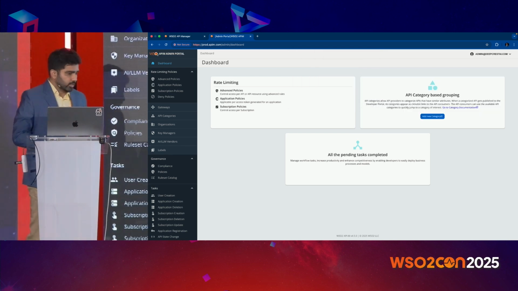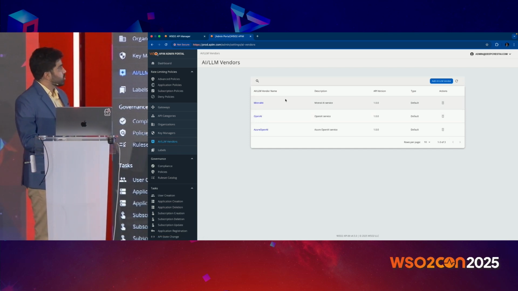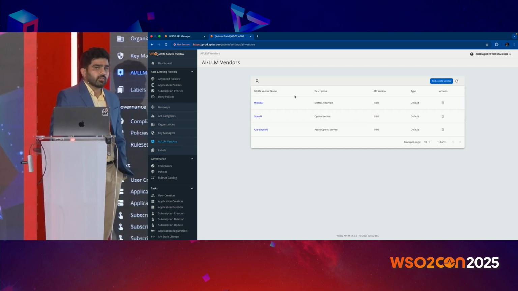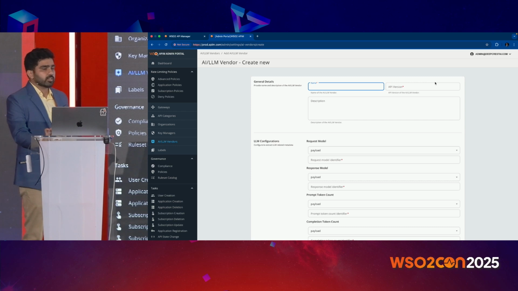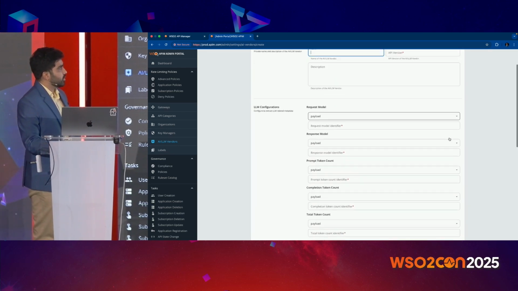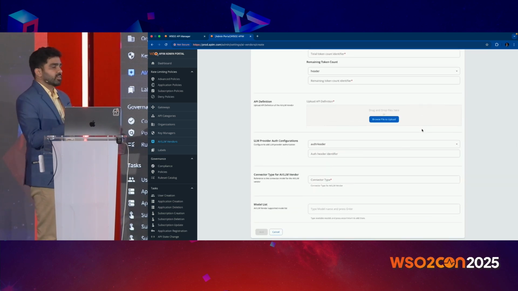Right. Here you will see this new part called AI LLM vendors. Here we have the vendors we ship by default. If you need to add a new LLM vendor, we have a document in our documentation on how to onboard Anthropic. Similarly, you can bring in any inference model you are running locally within the organization. All we require is a specification of what sort of API call it accepts and what the contract is.